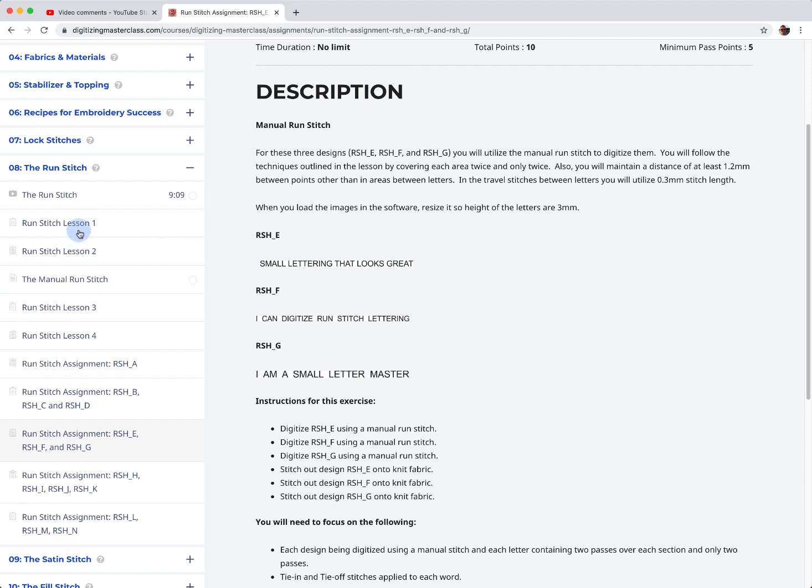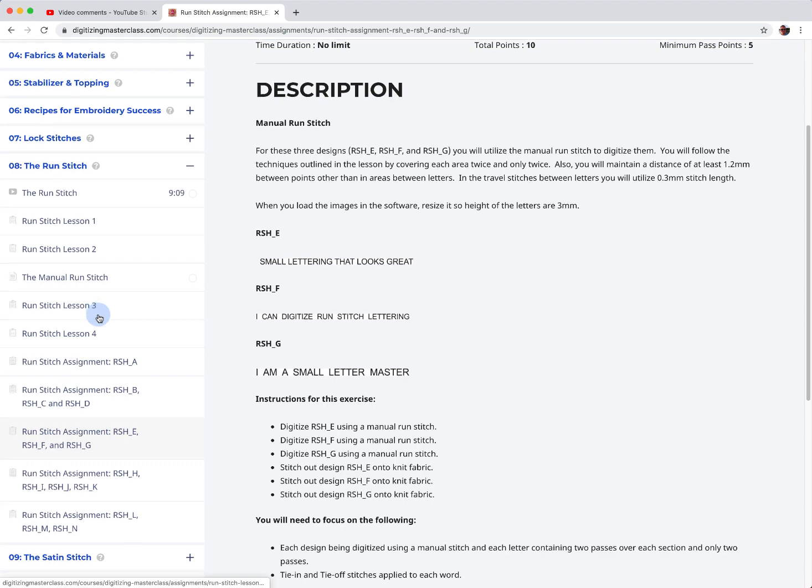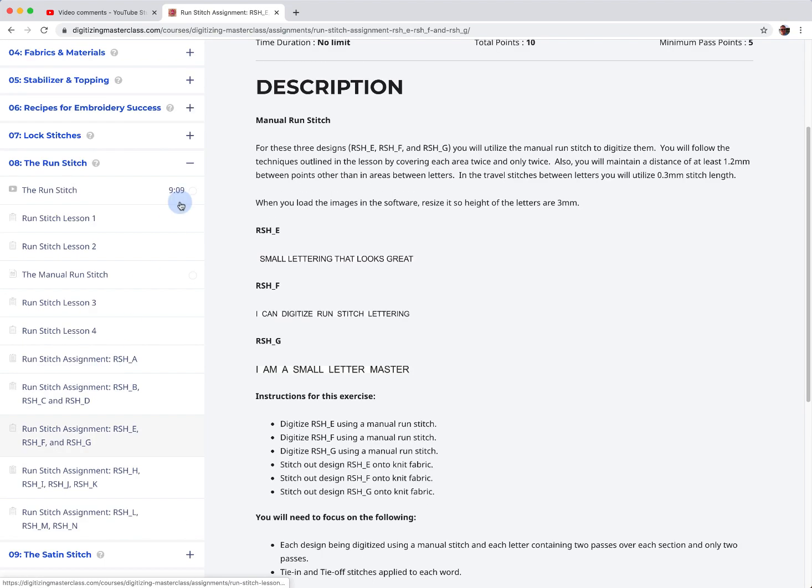And you can always go back to the lessons if you need any refreshing on how to do something. But all the assignments are based off doing the same type of thing as you were doing in the lesson. It's just to challenge you, to get you using it, to get you to create stuff without having to be shown it. So the lessons will help get you prepared for the assignments.